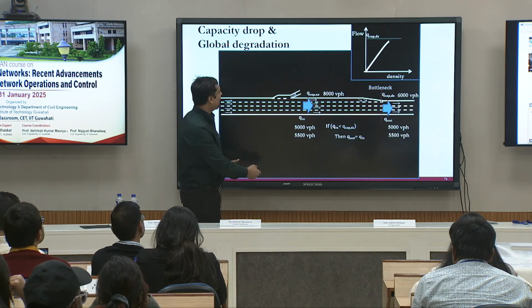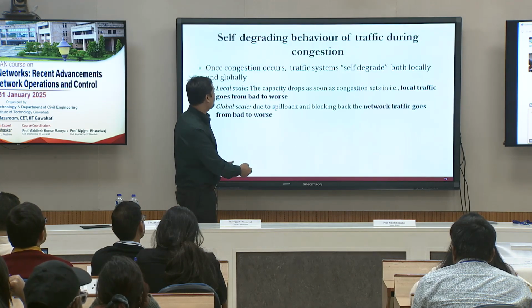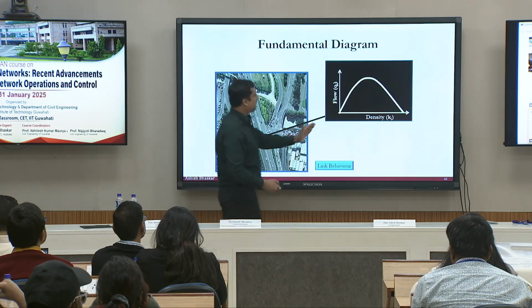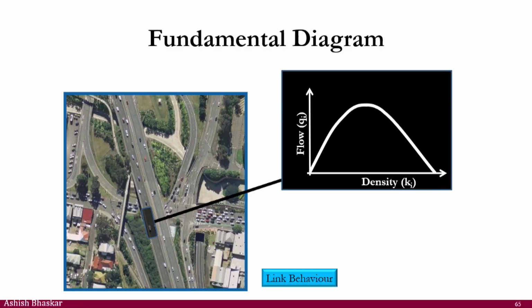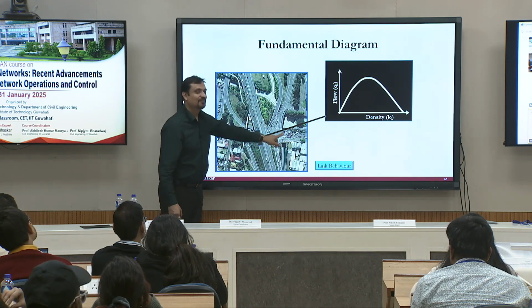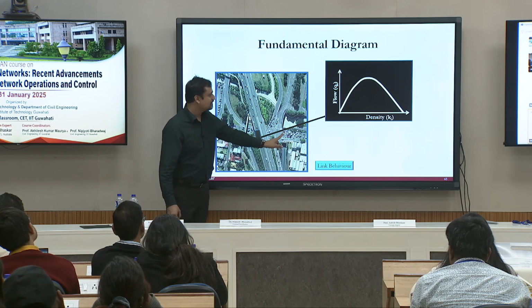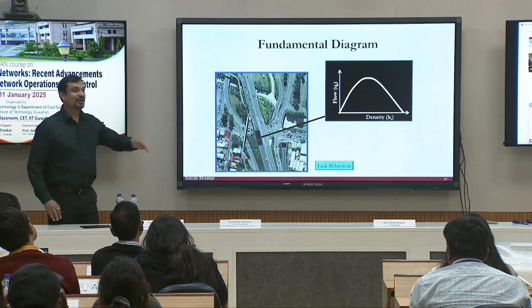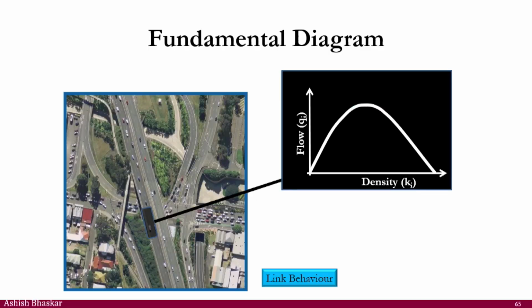So let me go back. Then I will answer your question there. Let's say this one was a fundamental diagram at this location. Now imagine instead of here, I want to draw the fundamental diagram here. This is the intersection, right? That's the motorway section, that's the intersection. How will the fundamental diagram for this section look? It's a very good question you have asked. I wanted to actually ask this to you guys but totally forgot. How will the shape look?